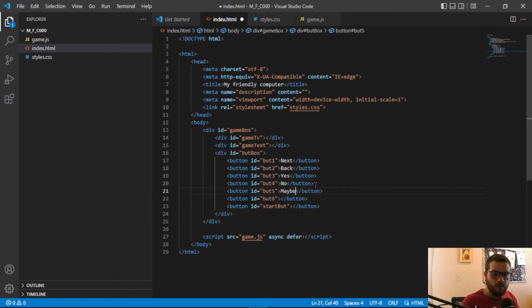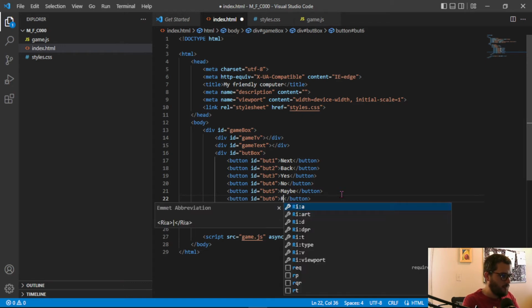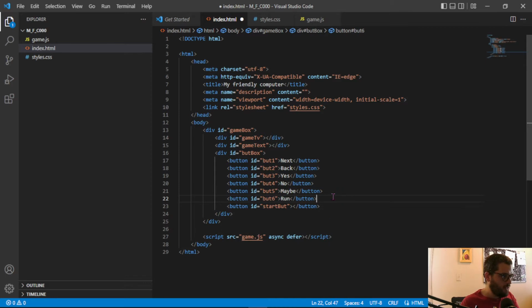Maybe, I guess, a maybe button. And then what would 6 not be? Run, I guess. I'll probably change these later, and I might even add more buttons or take them away. I don't know. We'll see.